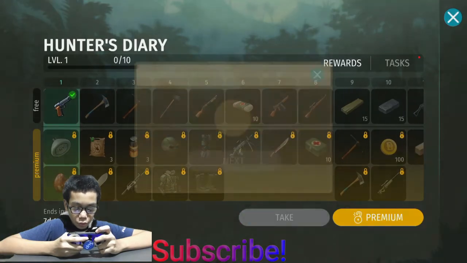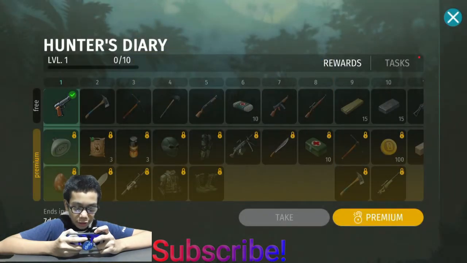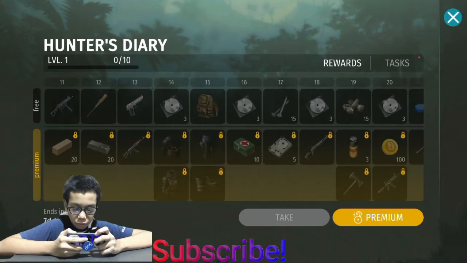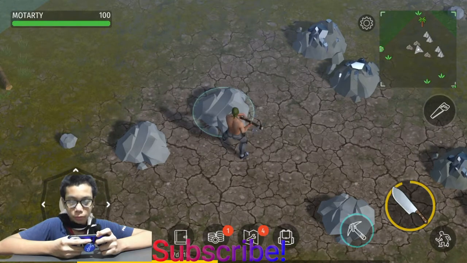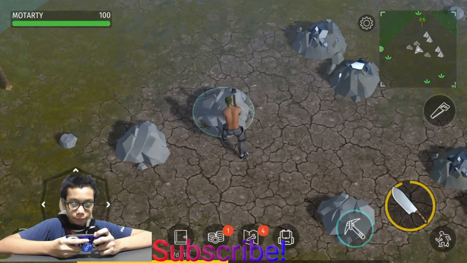What's this? Ooh, nice. Hunter's diary. Cool. Cool, man. Cool. Like it, boy.